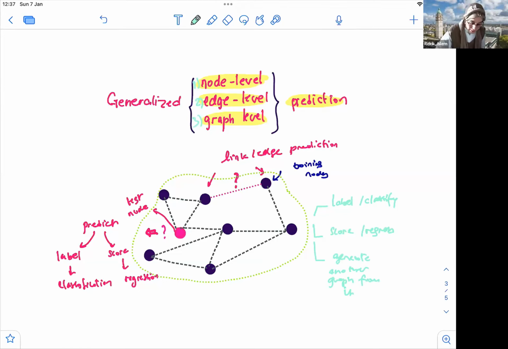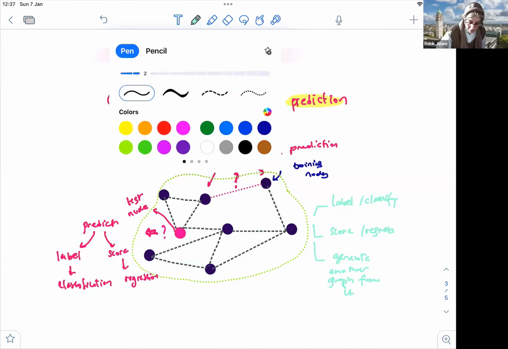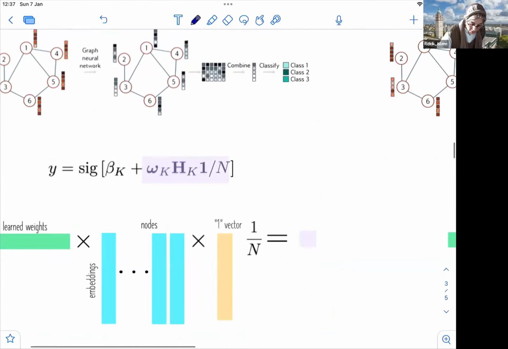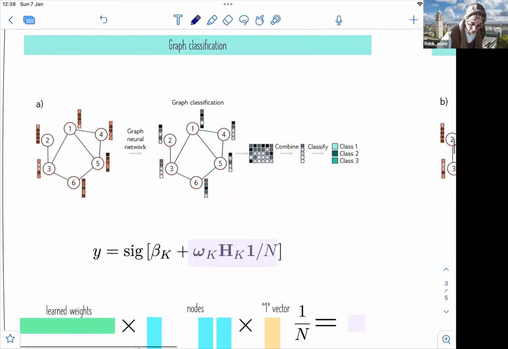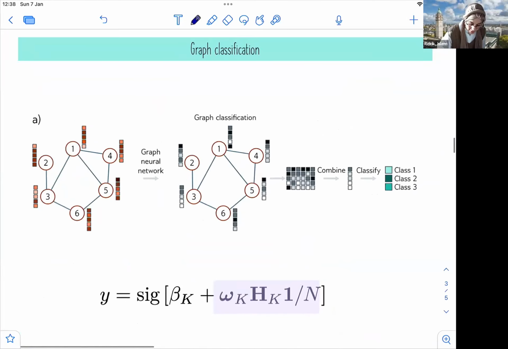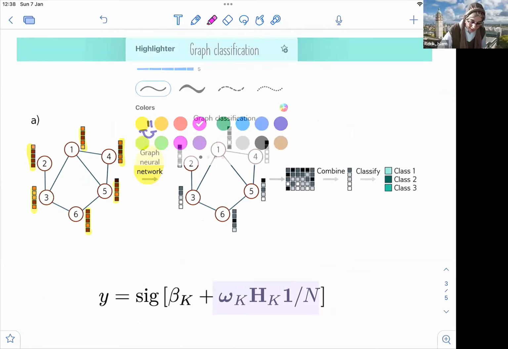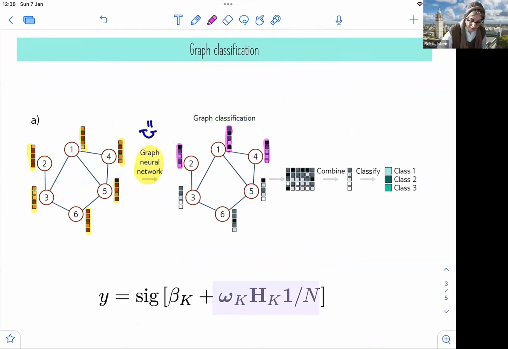Now let's look at 3 simple examples here. If you are familiar with machine learning, this should be very easy to understand. The first example is a graph classification example. Here we have an input graph A. Our graph has 6 nodes, and these are annotated nodes with input features stored at each node. We apply what we call a graph neural network, and we'll learn this in the coming lectures, so just be patient. After applying this neural network, we'll learn new features, so we'll update these values right here.